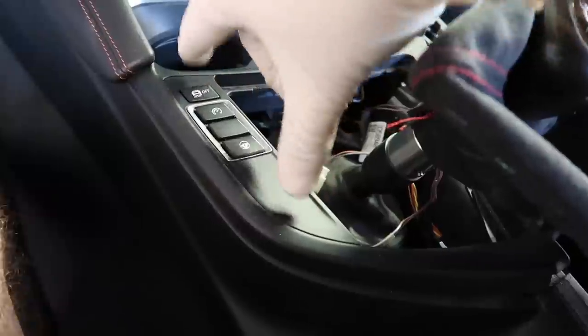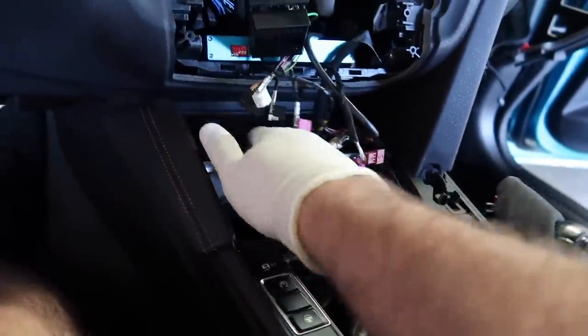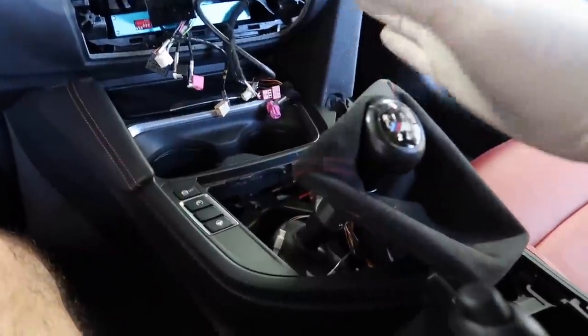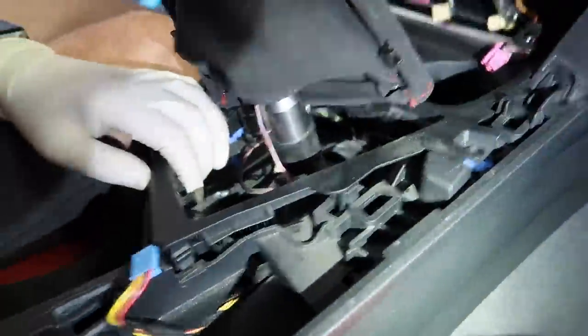This trim piece is such a pain in the butt that I wanted to remove everything else and get to that in the end. So once we actually remove this little trim piece here, we should be able to remove this entire part, and it exposes two screws, and this whole dash should come out. So thankfully, it looks like we don't have to remove the center console. Fingers crossed, we still don't. Let me go ahead and try to figure out how to remove this.